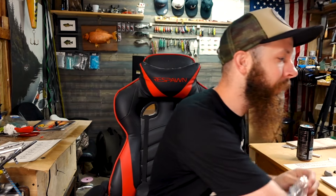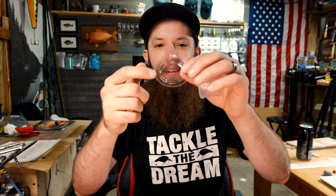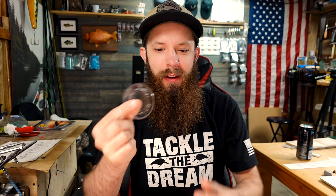Number three on the list is kind of a runner-up to that — they go hand in hand. Whenever you're doing clear coat or epoxies you're always mixing them in something, and for the longest time I was using the bottom of soda cans or a little piece of cardboard, which became a pain. I recently discovered these at Walmart — super cheap, you get 50 of them. They're just little cups with a lid. I'll use the lid — it's got a little indentation on top — to mix up my two-part epoxy, so it keeps it all contained in one clean spot.